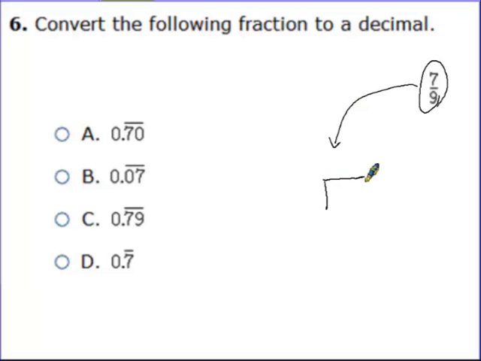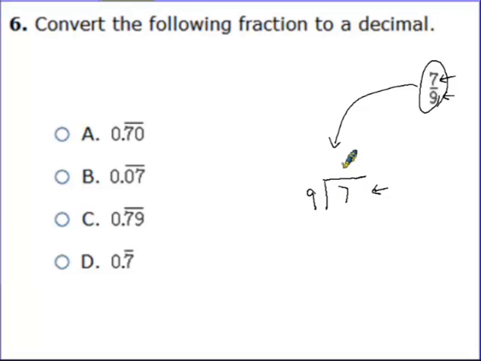is, I've heard some people say top dog in the house. That means that that numerator right there is going to end up going inside the division house. And the guy that's on the bottom, he's going to get stuck outside the house. He has a rough life, doesn't he? He's stuck on the bottom down here, and then he's stuck outside. So then you're just going to divide 7 divided by 9.